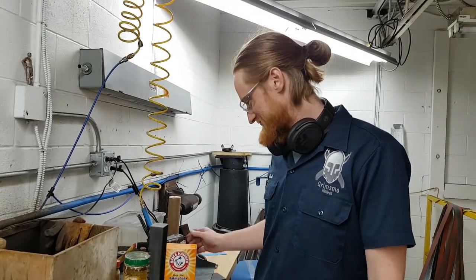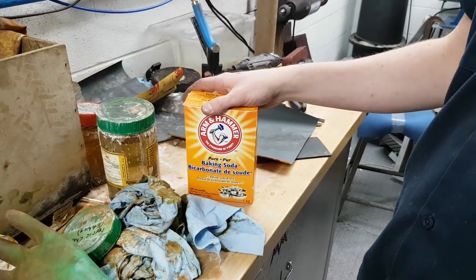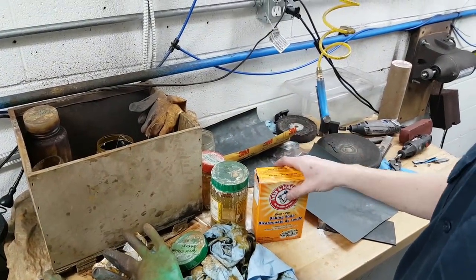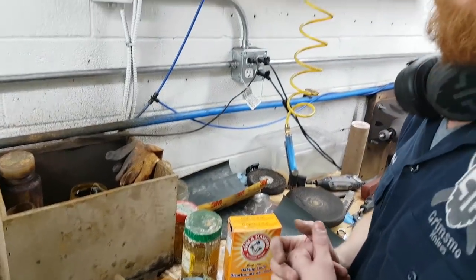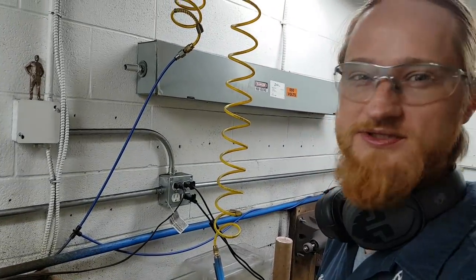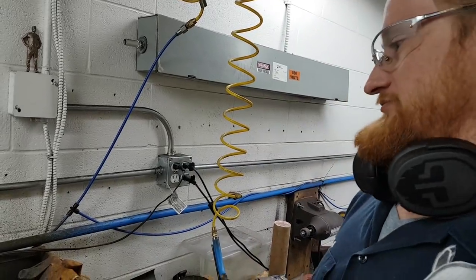Not only do we buy Windex in bulk — baking soda, big boxes. We use it for pretty much everything. It neutralizes all the acids — ferric and muriatic — so after etching you do a good baking soda and water rinse to make sure to get all the acid off. I also use it to anodize stuff because it makes the water a base liquid so the electro process can work.